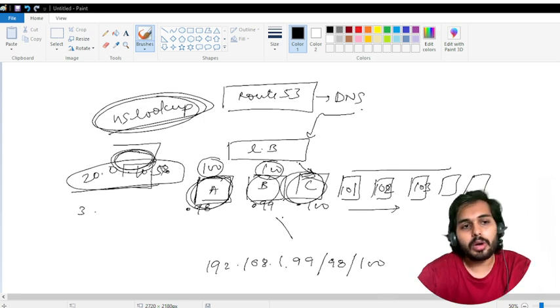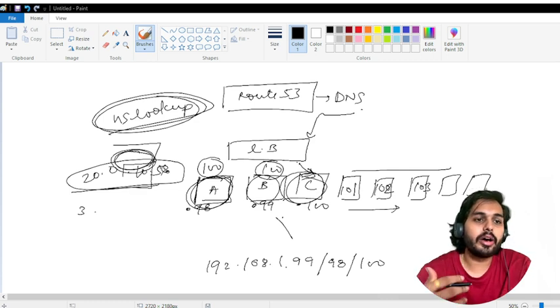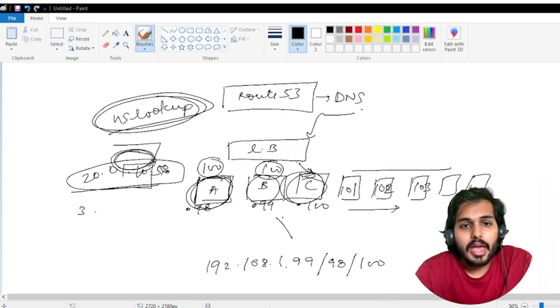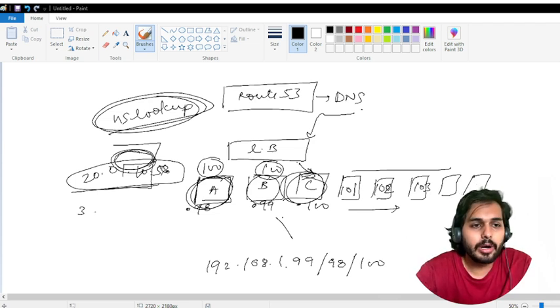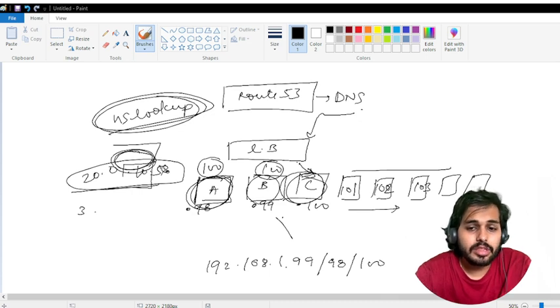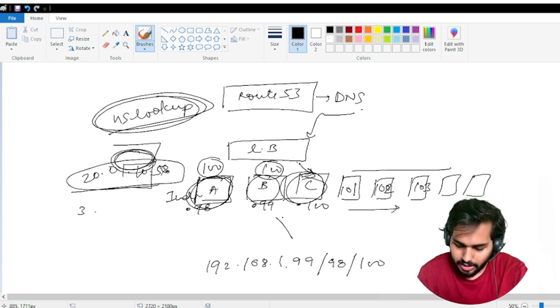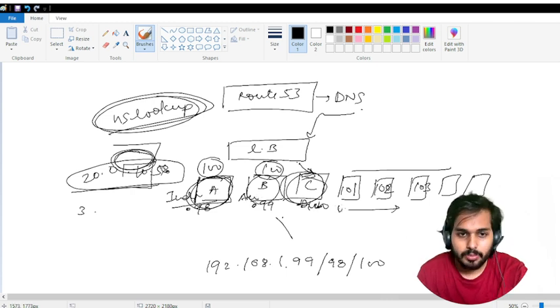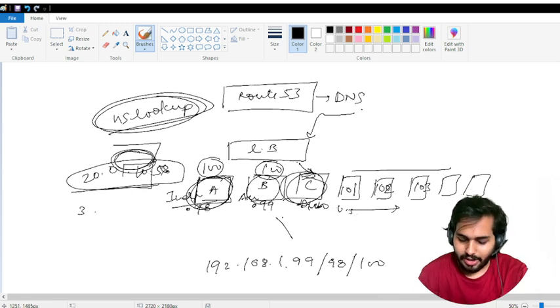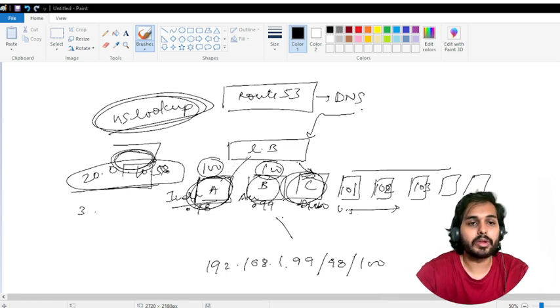Then, a secondary use case is directing the traffic to EC2 instances and S3 buckets. We don't need to remember anything; it will automatically scale up and scale down for us. It is also used for routing users to the nearest regions. Suppose we have different regions: this is India, this is Australia, this is Dubai, this is USA. Wherever the traffic comes from, it will be redirected to the nearest one. You don't need to remember those particular IPs.